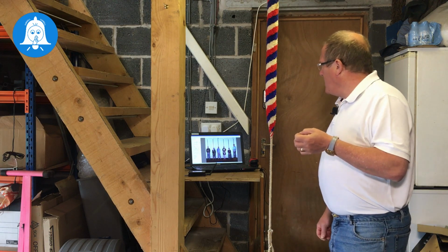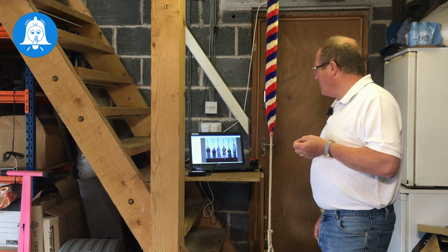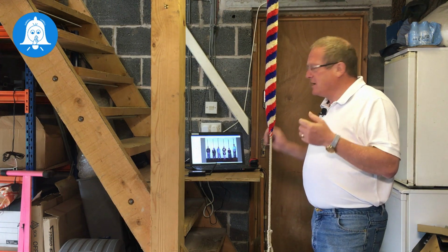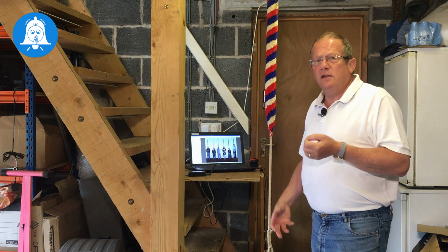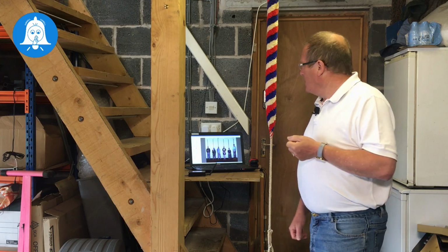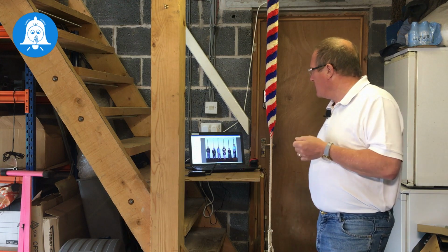Apart from that, if we look at the equipment, I have a standard laptop. It's a Windows 10 laptop, but for most of the simulator software that you have, Windows 8, Windows 7 or even Windows XP is quite adequate. It doesn't have to be the latest and greatest. However, I would say that because a lot of the modern software uses quite high resolution video, the better machine that you can use, the better the graphics and the smoothness will be.